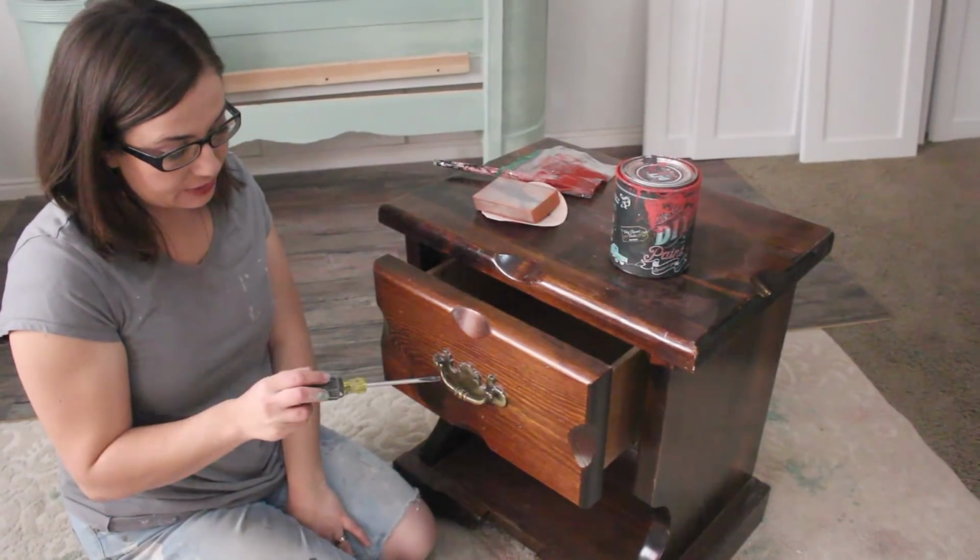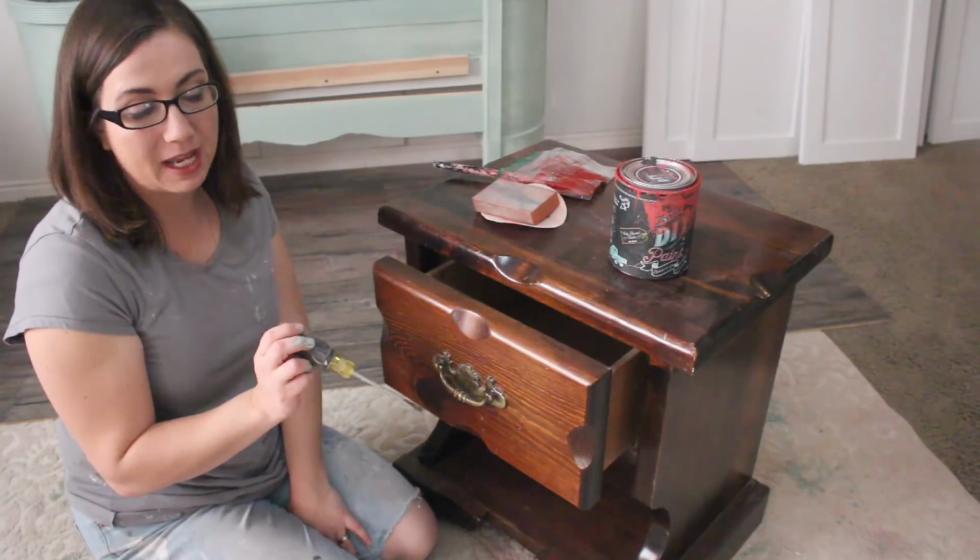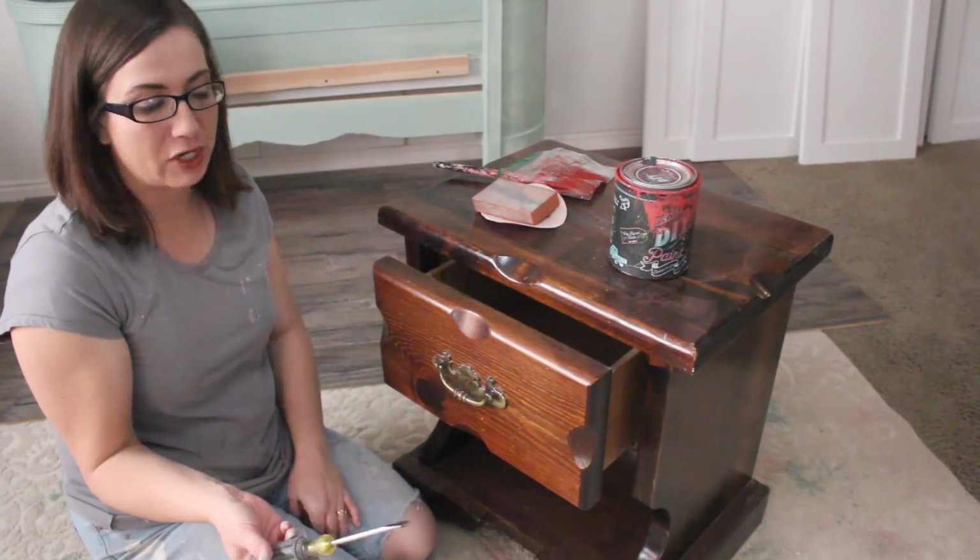So I'm going to be reusing this hardware, but I don't really like the color, so it's all going to get spray painted on this piece and then on the matching dresser and hutch top.